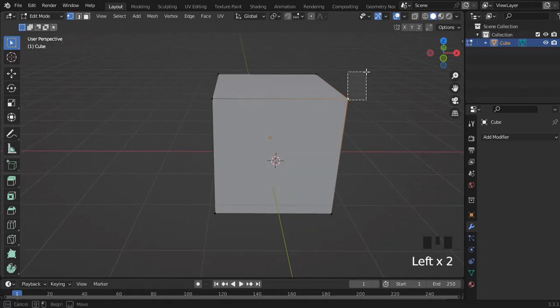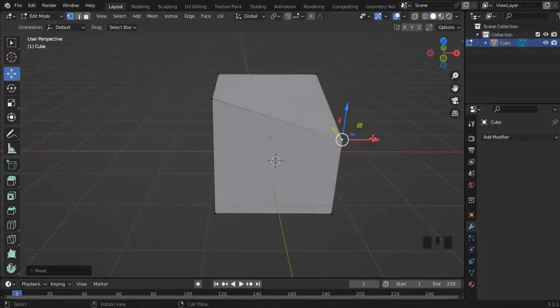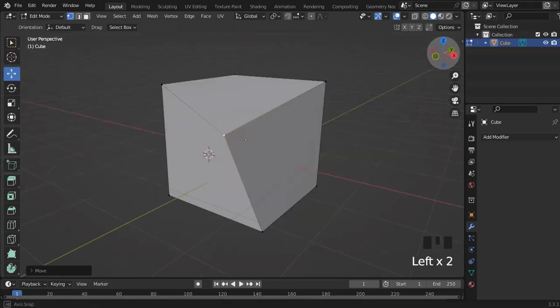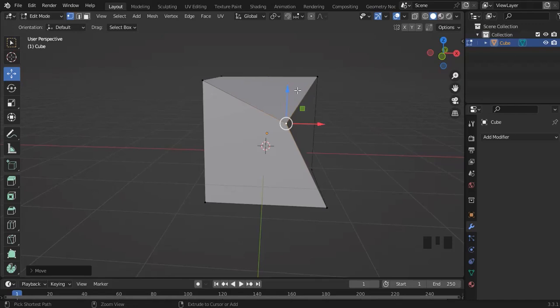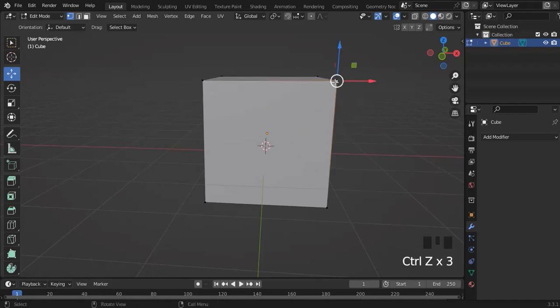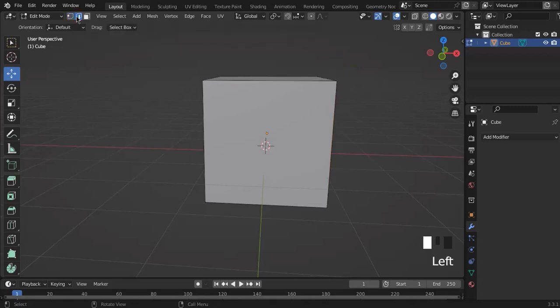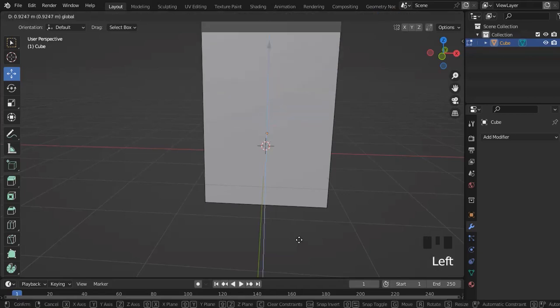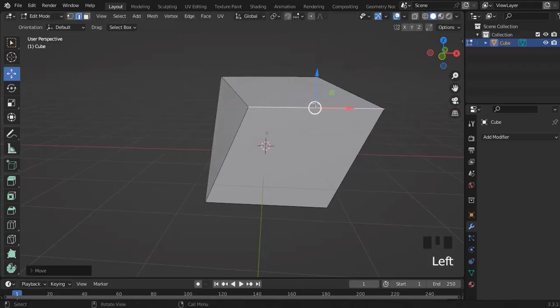Maybe I'm working and I want to move this, or I love this to be here. Yeah, so you see, I can just move this along. I can move it anywhere I want. So check it out. You see, I can turn this to anything I want under edit mode. If you don't want to use this, you can use another one which I call the edge mode. This edge mode lets you pick all the lines that combine together. So you can pick this, then you can move it down, you can move it up, anywhere you want it to be. You can even move it to your right or your left. So that's that about that one too.